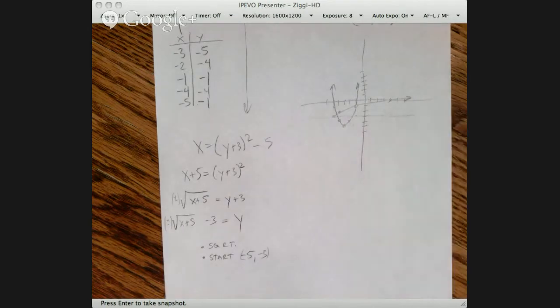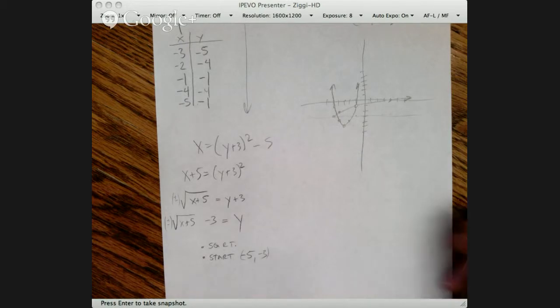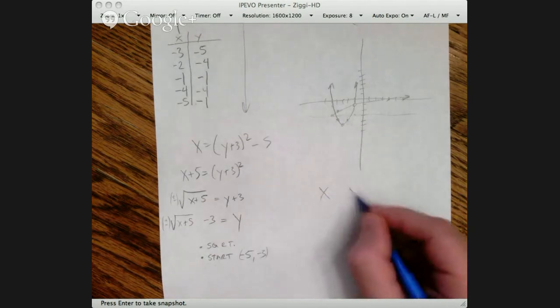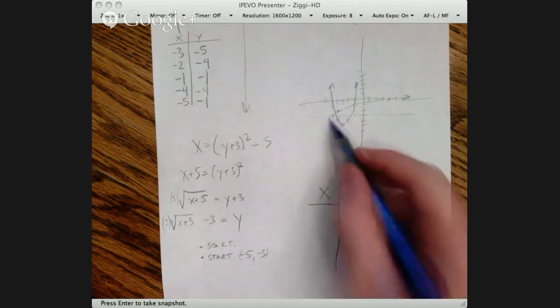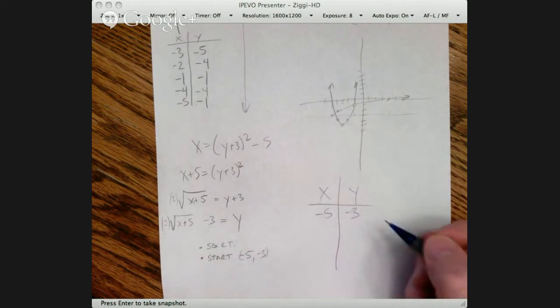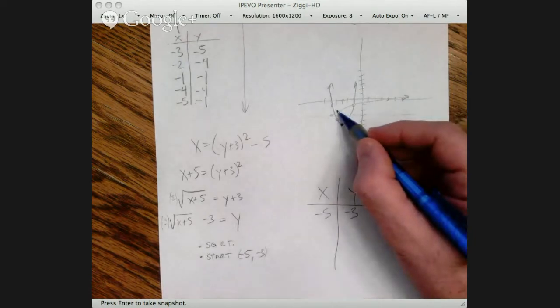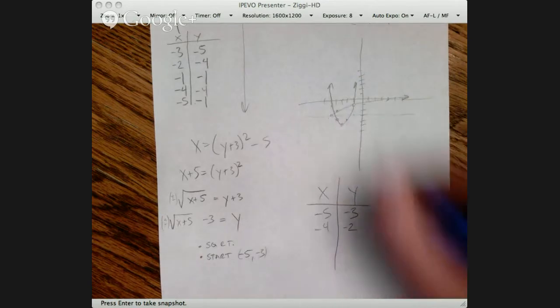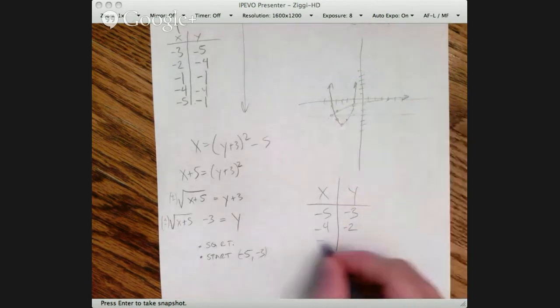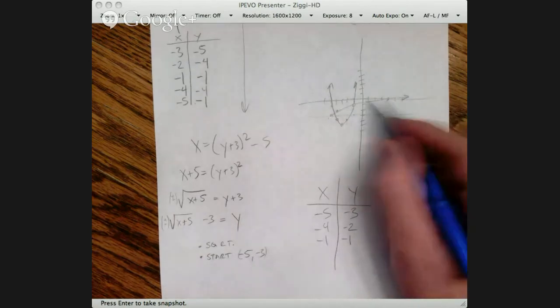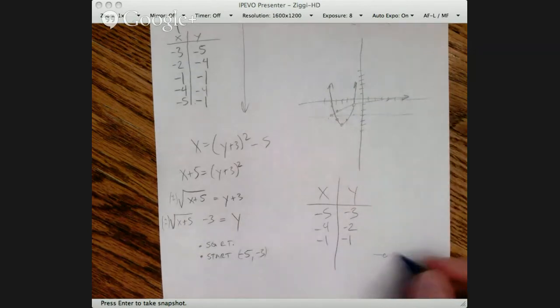So as we look at this, I want to write those points down because this looks weird to me. This kind of feels like something is wrong. But let's just make sure. So I'm going to put my x and my y points for my square root. We'll start with this. We know we have a -5, -3 as our starting point. And what I really want to do is just look at each of the other points. The next point that I had was this one, which is -4, -2. The next one that I had was -1, -1. And then I had 4, 0, which I'm going to put over here because we actually don't have a pair up on the top here. So we know there's a 4, 0.